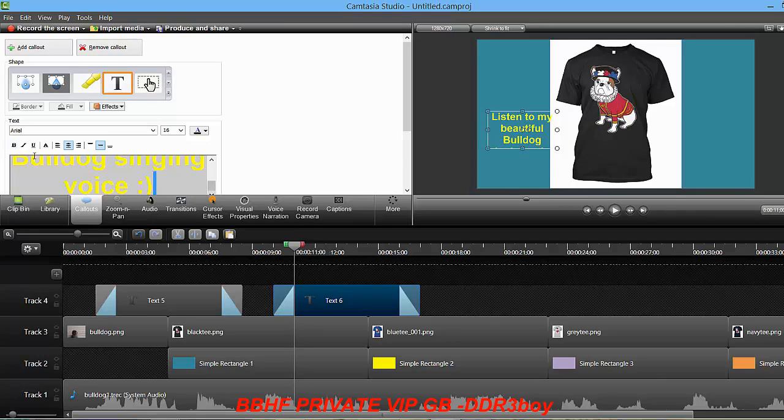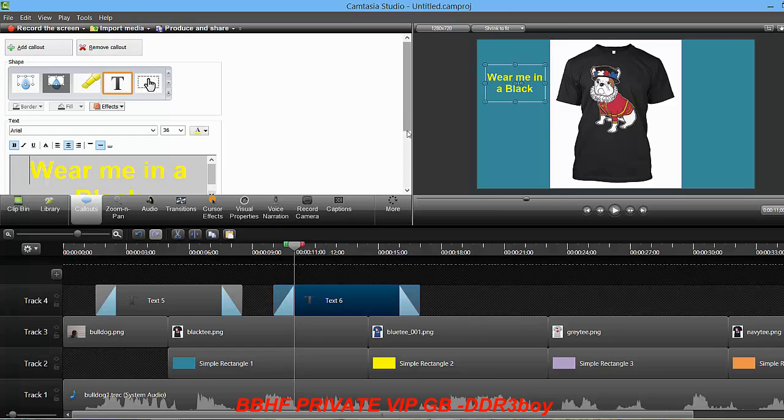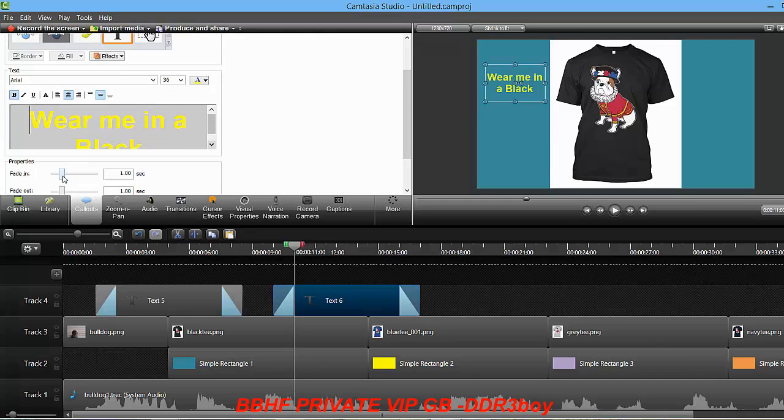Let's change the text to wear me in black. It's kind of cheesy, but this is just for example. Wear me in a black. And then let's get rid of all this fading for now. Okay, wear me in a black, and then run it to there.